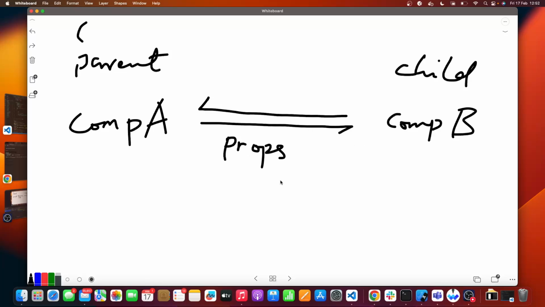If there is a function as one of these props, component B can ride on the availability of this function and send something back to the parent using this function. So I want to show you how.